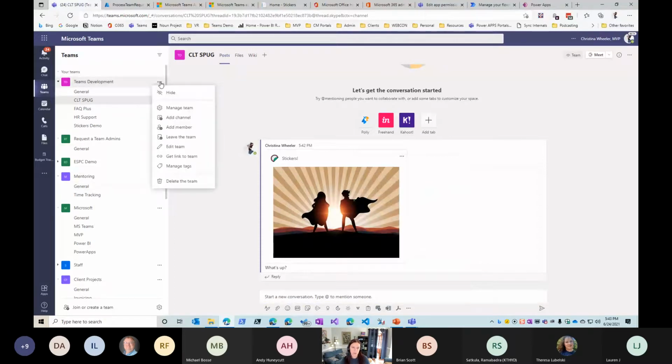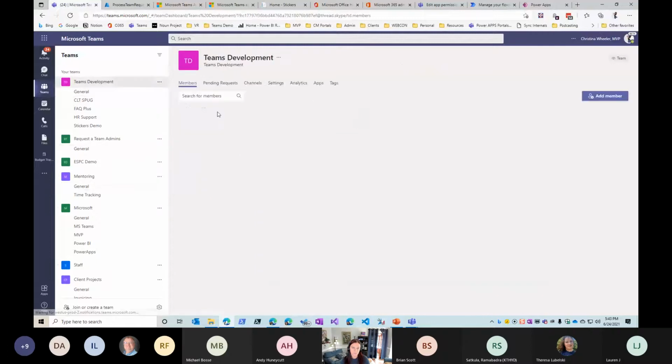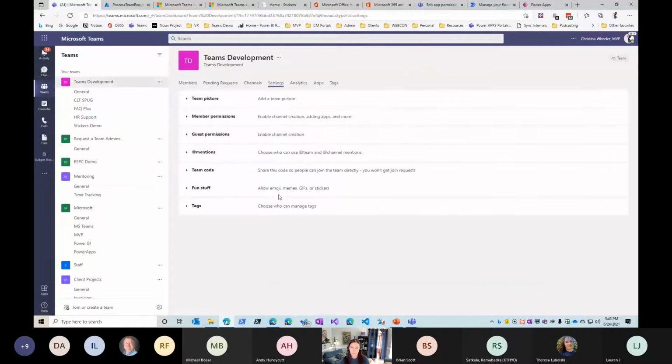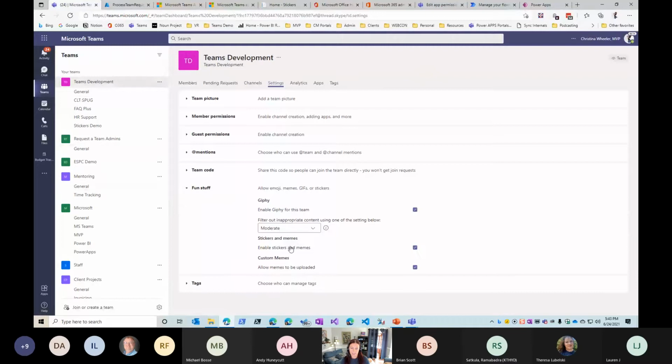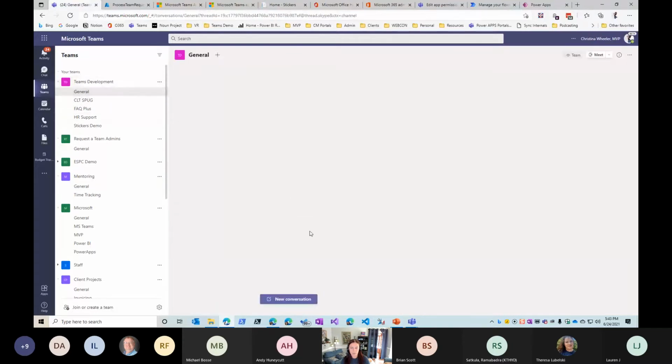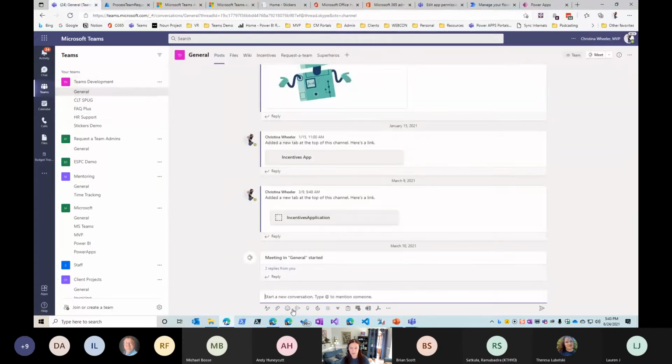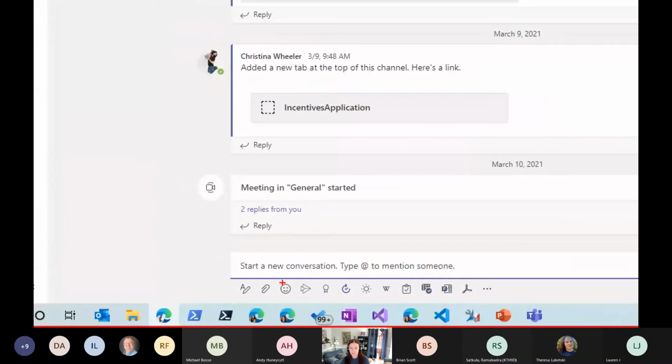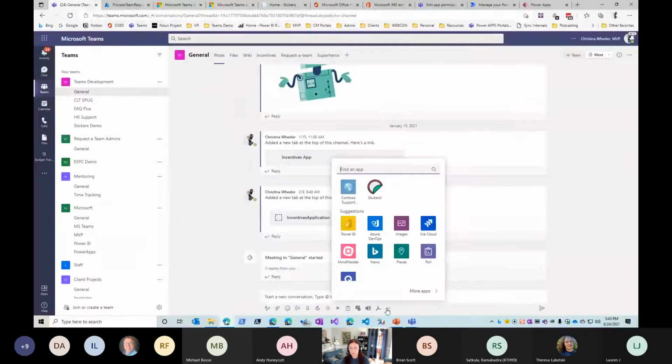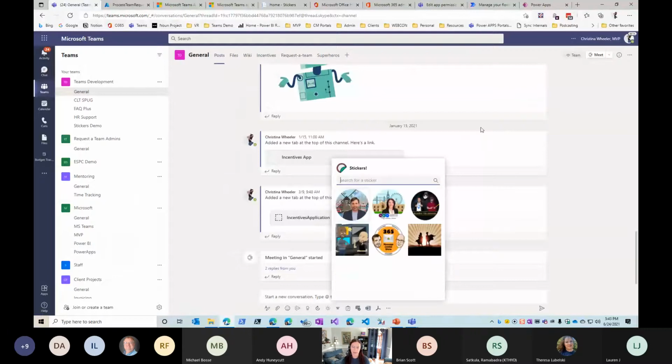And then what you can do is go and turn off in your team, under fun stuff, obviously. Maybe you don't want to allow the Giphies and the memes. So you can turn that stuff off, but only allow yours. So now when I go in here, you're going to notice the Giphy and memes messaging extension buttons are gone. But I do allow my custom stickers app. So now people can just go ahead and use the images that I control within the organization.